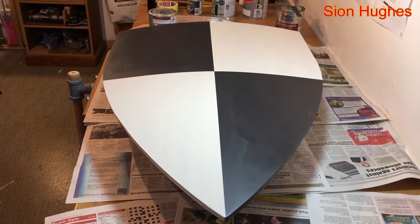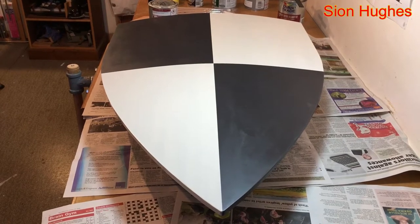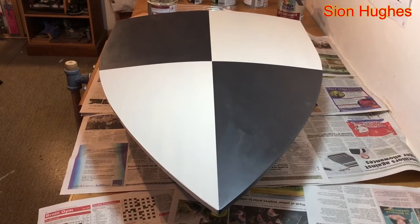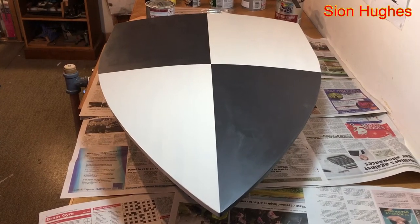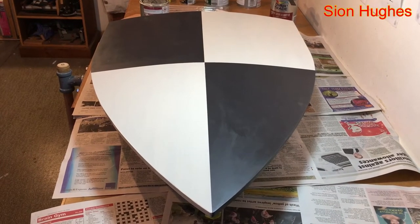You know, the join down here. The join down here is just magnificent. That gives me a great deal of confidence now to think that the low tack masking tape idea is going to work. I'm expecting the gloss to behave differently, but so far so good. Second coat tomorrow, so I need to remask this again tomorrow and then put a second coat of white on.